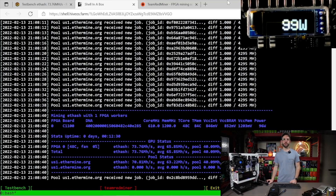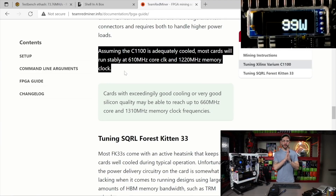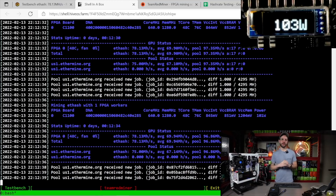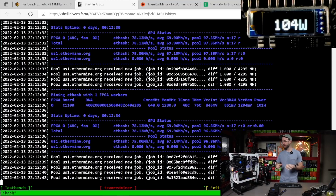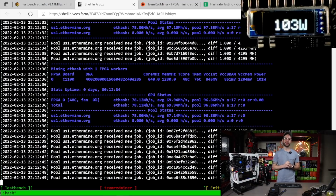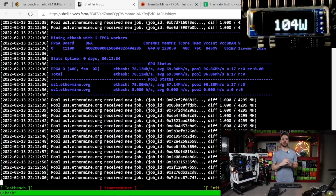I think I can take it up a little further. Looking at the tuning guide from Team Red Miner, most cards will run stably at a 1220 memory clock, and you might be able to go further with a good silicon lottery or if running really cool — up to 1310. After messing with the overclock, the maximum performance I was able to get is 78.13 megahash per second for 103–104 watts measured in-line over PCIe. I got the core up to 640 MHz — going above that caused crashes — and to maintain a 2:1 ratio I got the memory up to 1280 MHz.